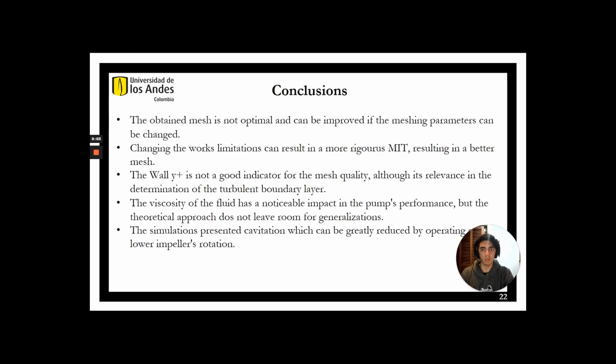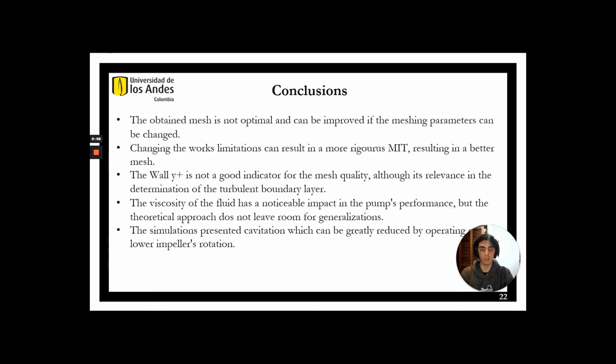To round this work up, we propose five conclusions. First of all, the obtained mesh was not optimal because of the parameters used for its construction. If we can increase the number of cells and the prism layer zones, the mesh will be better and closer to the ideal mesh. Also, the mesh independence test was not ideal because of the same problem. The parameters were too restrictive and the base size was no longer sufficient for performing a very rigorous test. Also, the wall Y+ is not a good indicator of mesh quality, because we know that our mesh was not very high quality, although we are getting very good values for the Y+.